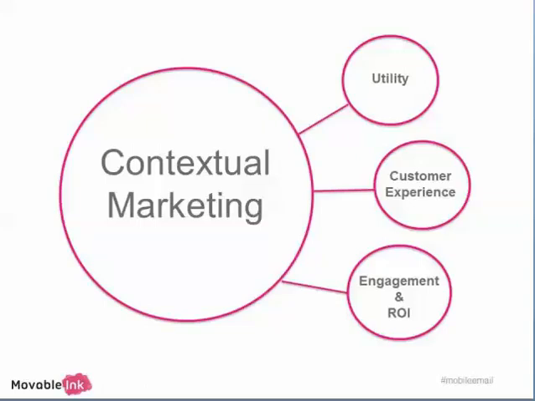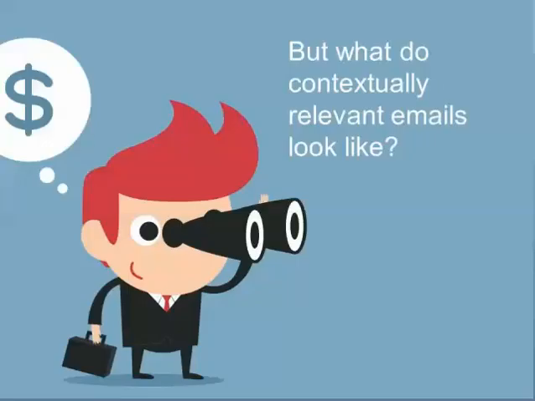Contextual marketing works to regain that trust by providing utility, enhancing the customer experience, and increasing engagement. That's a lot different than how we traditionally think of marketing. But as digital tools have evolved, marketing has been evolving from a static, mass-targeting approach to real-time context. Real-time context can ensure that your emails respond to what your customers need in the moment, wherever, whenever, and however they open those emails. But this is all really easy to say. What do contextually relevant emails really look like? Mike Dietz is going to take us through some examples of companies who have gone beyond mobile design and started thinking about creating contextually relevant emails that will always offer fresh, personalized content whenever, wherever, and however subscribers open.